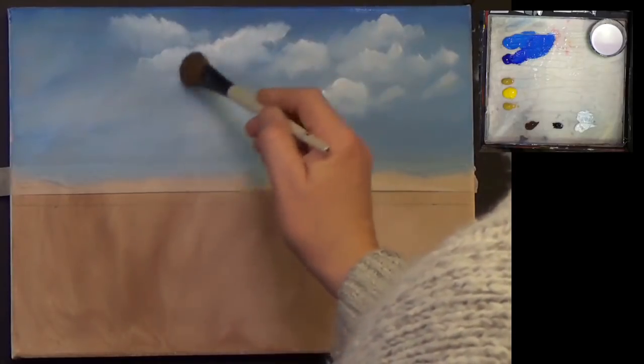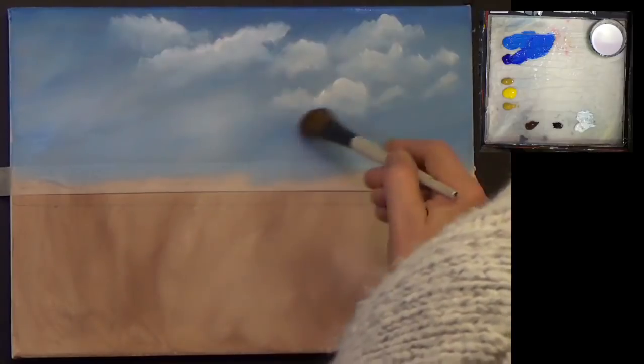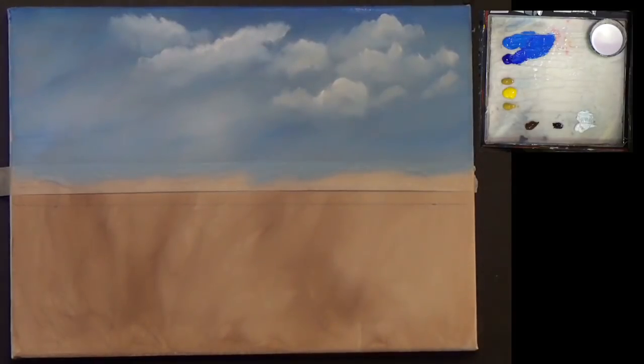A little bit harder there, just to blend that into the sky. There we are. We got some nice clouds blowing this way by the looks of it.